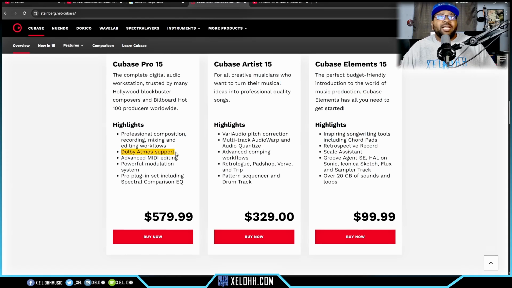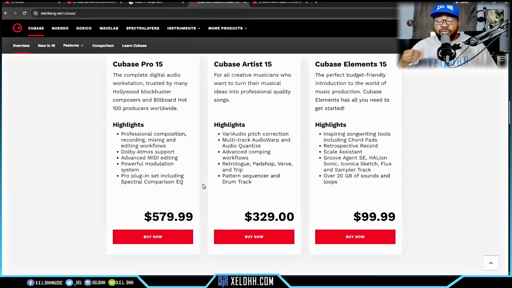So this Dolby Atmos support, I think that's really, really cool. I think it is a very, very key component of actually getting a DAW nowadays. All my people who actually are using Atmos, kudos to you, because you can actually charge more for Atmos when you're doing mixing. It is something that I will try to be learning soon. So this is why I say I'm still kind of standoffish about it.